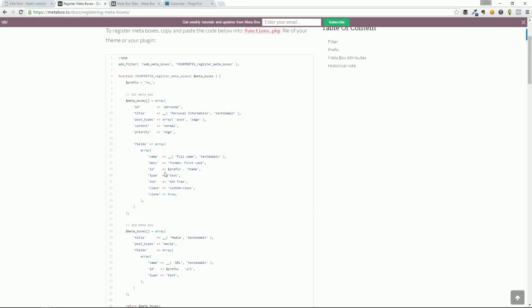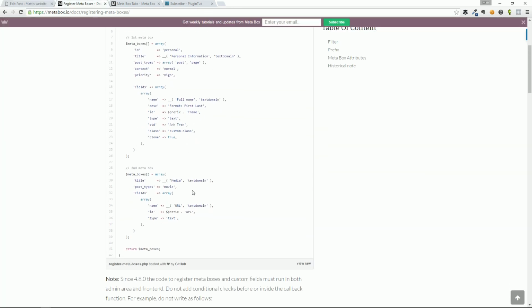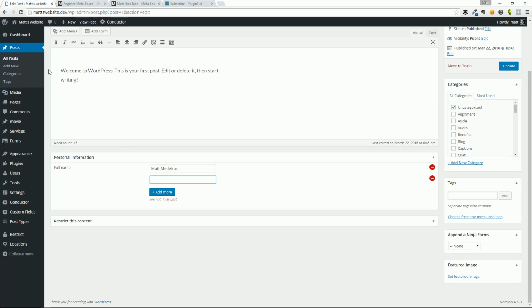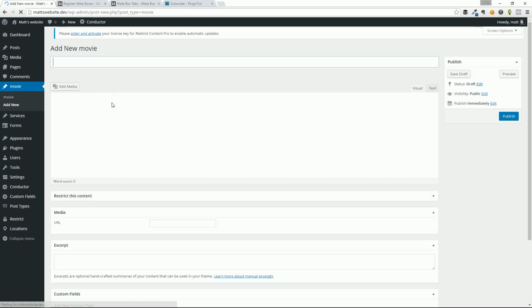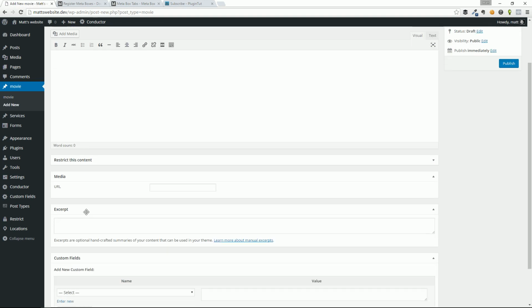So we go back here and we can see that below that there is another custom field, with a title called media. It's text domain, but by the way, this one says it's only going to load on the post type movie. So this is a custom post type versus the first one that we added, which is posts and pages. You'll see where I'm going with all of this in a moment. So we're going to go over to the movie custom post type that I made. I'm just going to hit add new, and of course we'll see this custom field right here. It's the media field. The little helper text is URL, and you can pretty much type in anything because it is a text field.